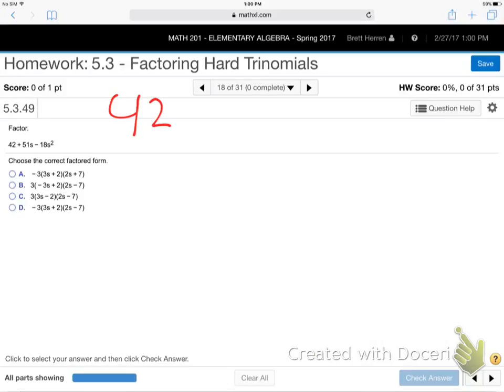All right, so 42 plus 51x minus 18x squared. Yeah, this is a lot of homework. Don't be overly stressed out by homework. Remember the purpose of, what I mean is, I'm not sure I would do it all. You're the math teacher, say don't draw homework. But do enough to where you can do it on the exam. Because remember, homework points don't count a lot.